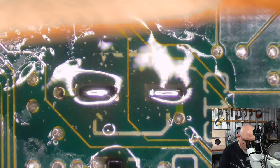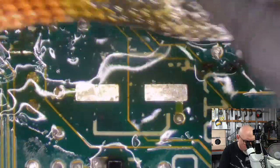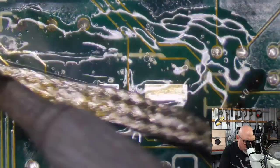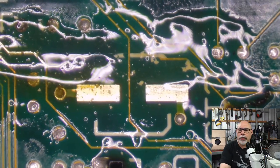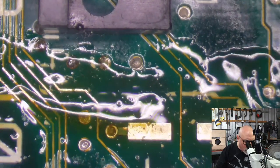There are also, what's the website that does all of the sets? Is it Console 5 or something like that, where there are pre-made kits that you can buy? The only reason why I wouldn't buy those is you don't get to choose what goes into the kit. You don't get to choose what cap goes in, what brand, or anything like that. It's just someone's put together a kit of all these components, and it's just whatever they've put in the kit. That's the only reason I don't like it.